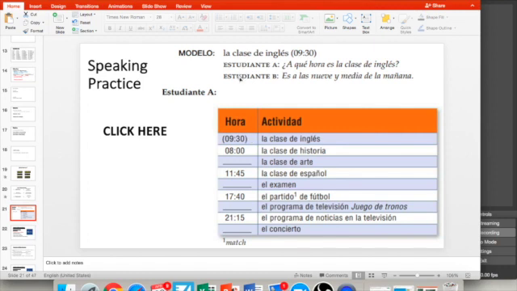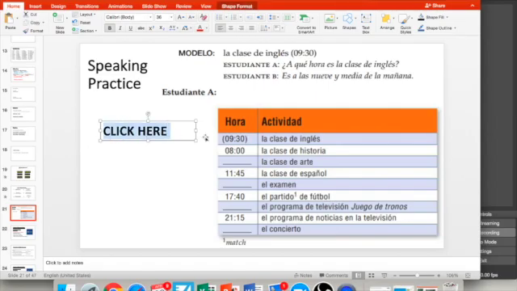So this was designed to be a speaking activity, and in my in-person classes, I do use this as a speaking activity. But you might ask someone, what time is your English class? ¿A qué hora es la clase de inglés? At what hour is the class of English, literally? And that student's going to say that it is at 9:30 in the morning. So es a las 9:30 de la mañana, or es a las 9:30 de la mañana, either one.